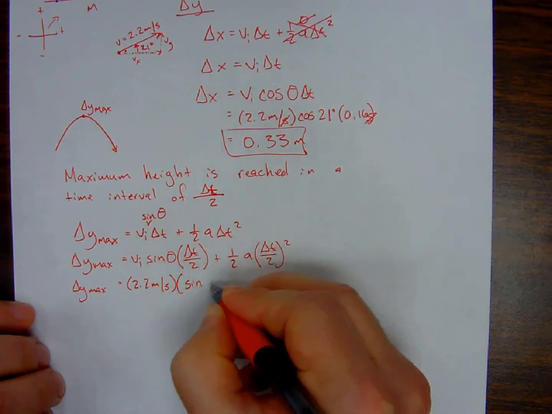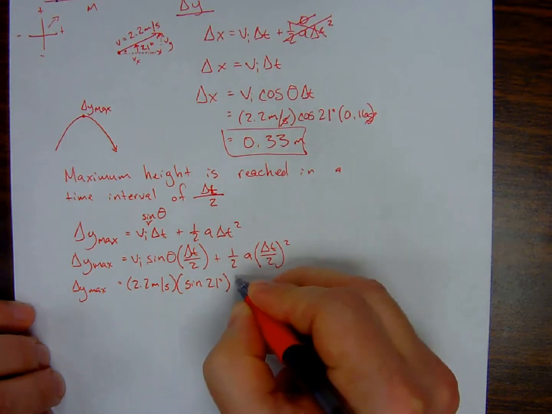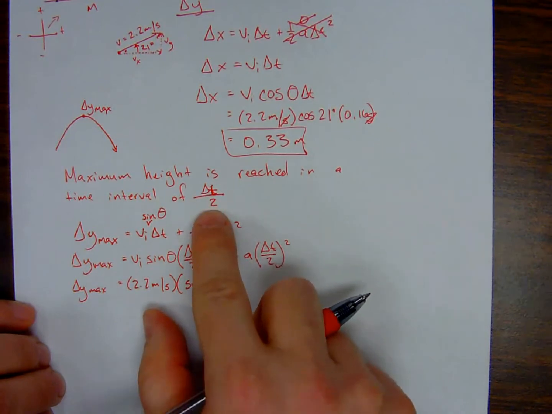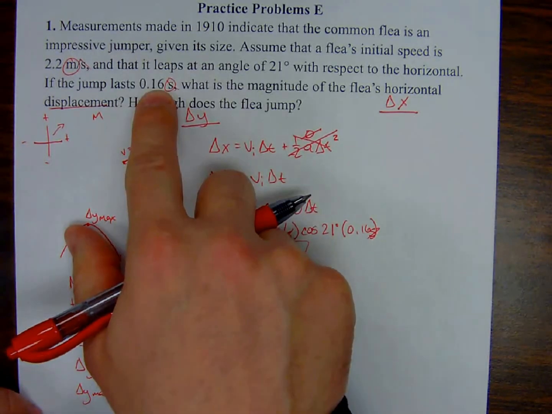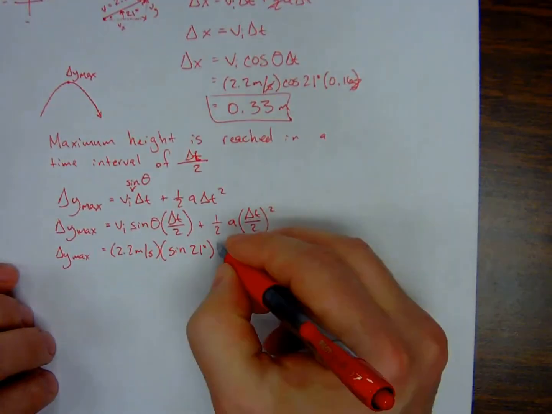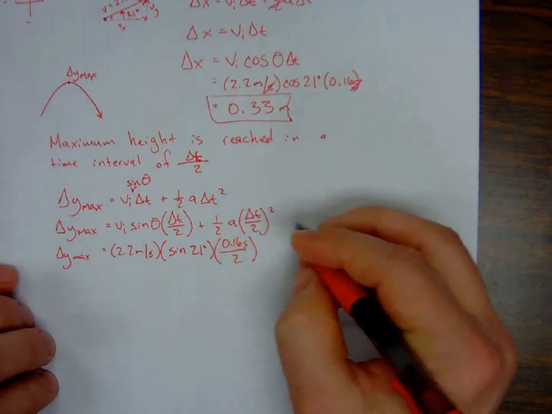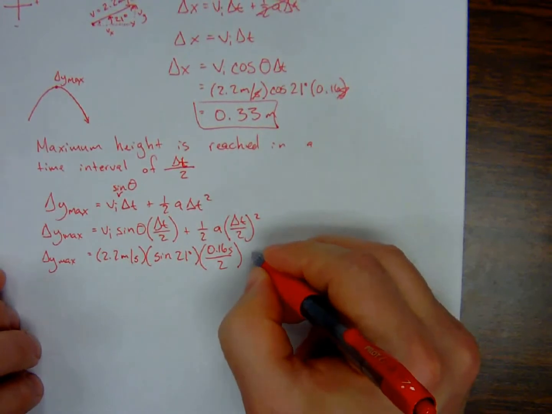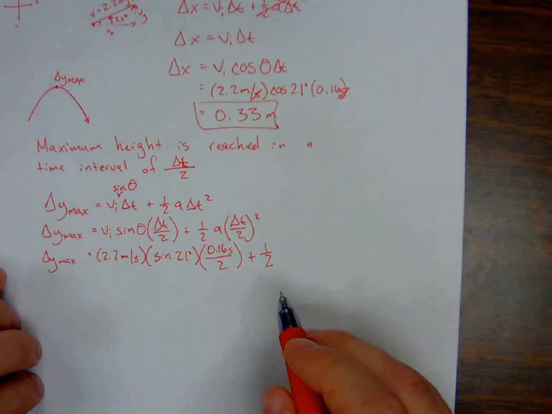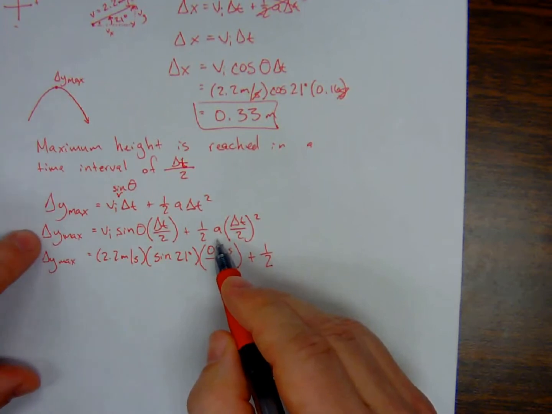What is acceleration? Well, hopefully you guys know by now that when we're talking about the y component, acceleration is essentially the force of gravity. Because gravity pulls things down, and according to our coordinate system that we've already defined here, that needs to be a negative sign to show that it's going down. So that means that the acceleration is negative 9.81 meters per second squared. So I'm going to plug that in.